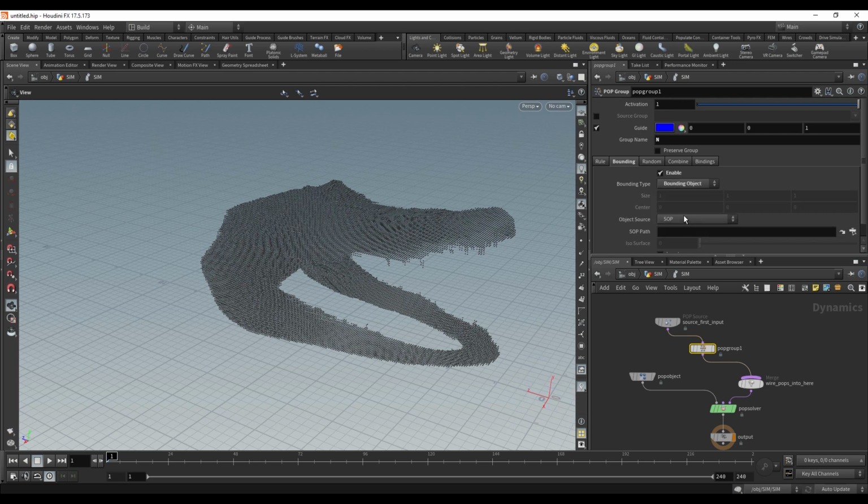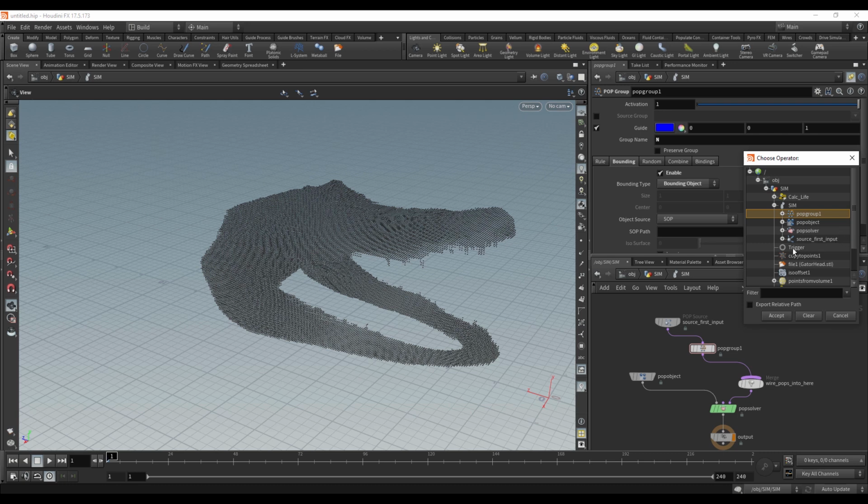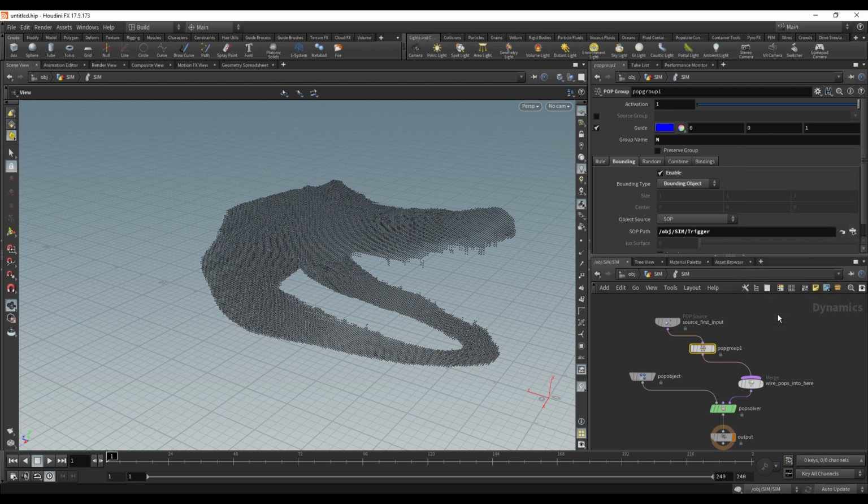And just like we're used to with our cloners in Cinema 4D, we just need to tell it which object to use. And we want a SOP object. And we can actually choose from a list of what's available in our scene over here. And here's that trigger null we created before with all the elements of our growing spheres. So we'll use that as the object. And you can see that path has been edited in there now. And if we hit play, it can be a little slow to calculate, but any particles that are within our growing spheres will now become part of our pop group.